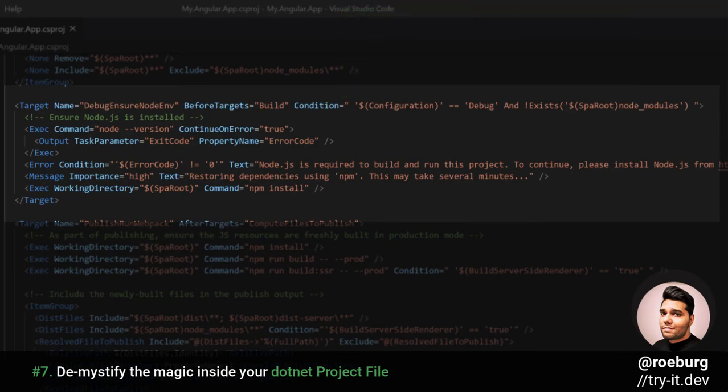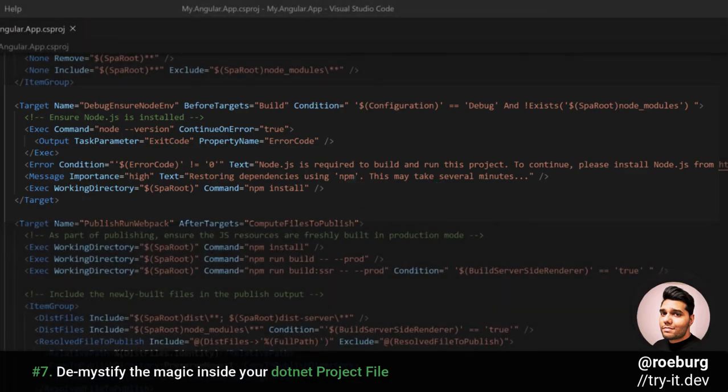Within this section, the project template ensures a couple of things. A, that we have Node.js installed. If it isn't, we'll get an error message. And B, it also runs the npm install command, which should install all the necessary dependencies of our UI project before building our .NET project and its dependencies.